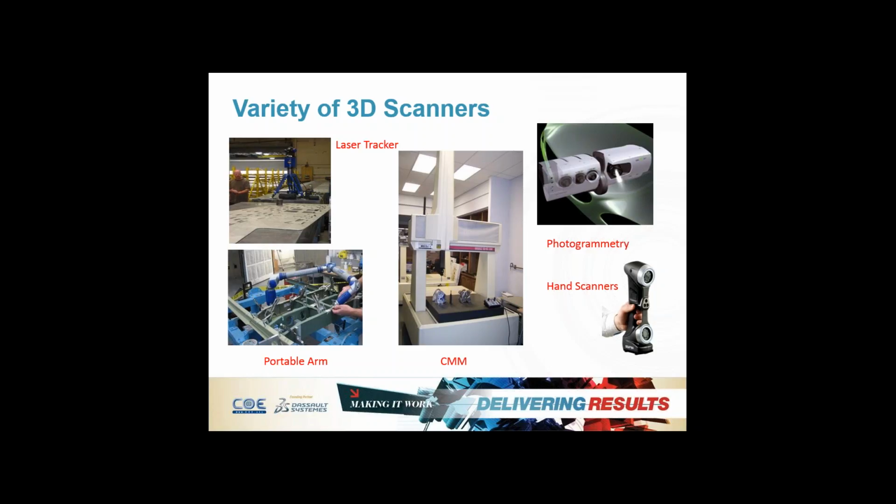Laser trackers actually almost hold the tolerances in many times of CMMs. The next type of scanner is on a portable arm, and the typical size of arms range from 6 to 8 feet. Typically, on the end of the arm will be a probing head as well as maybe a scanning head. The issue typically with arms is really just being able to manipulate it in the environment that you're trying to scan. Many CMMs can be retrofit with 3D scanners, but they tend to be slow and rigid and require clean room environments to function. Photogrammetry involves the use of cameras and software to stitch together images or pictures of the object into a 3D image. Handheld scanners are growing in popularity due to the portability and speed. We'll show a brief demonstration of a 3D scanner from Creaform here shortly.